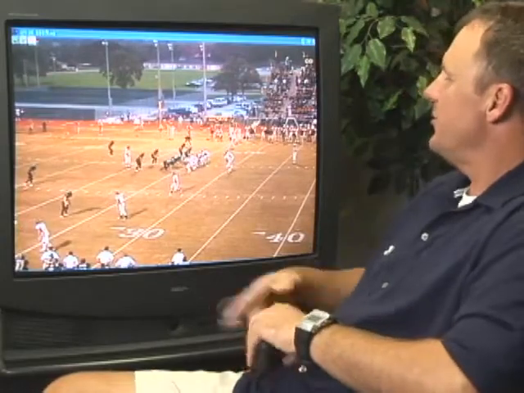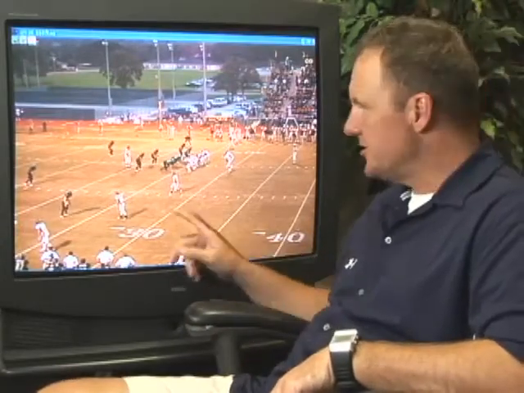Here it is out of a 4 left or a quads formation. We've got a motion into the backfield. And as he motions into the backfield, we'll fake across. Two steps across. Notice your inside receiver is still bubbling, going to hope to draw the safety over just a little bit. And watch your safety commit. A couple of steps is all it takes. Does a good job right there.